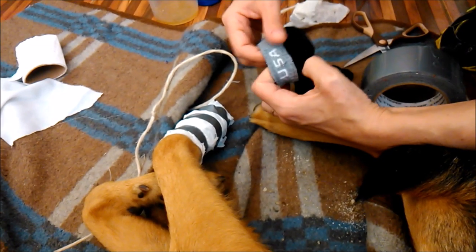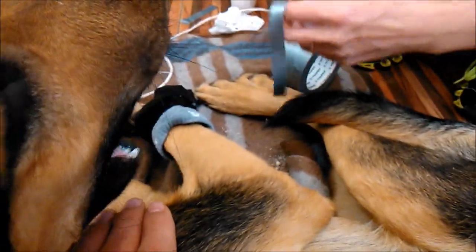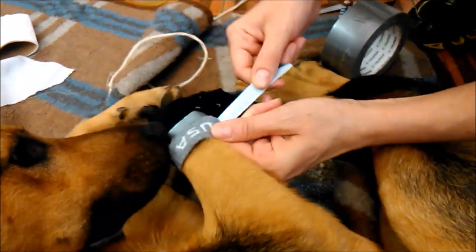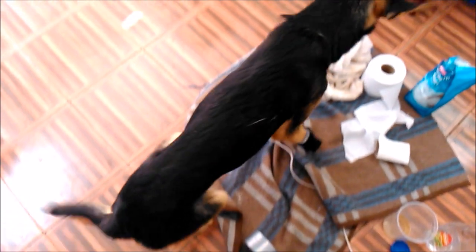Next, you're going to put the sock over the wound. Here's the part where you have to be a little careful. When you're wrapping the sock around his wrist, make sure it's tight, but not too tight. I just made sure that I could stick my finger in between the tape and his wrist. And that seemed like it was loose enough to where the sock wouldn't slide off of his paw. After we had put the sugar wraps on him, I saw him wagging his tail for the first time in a long time.